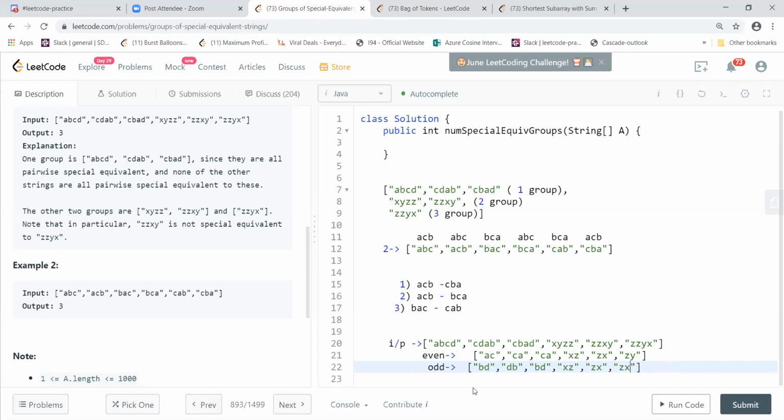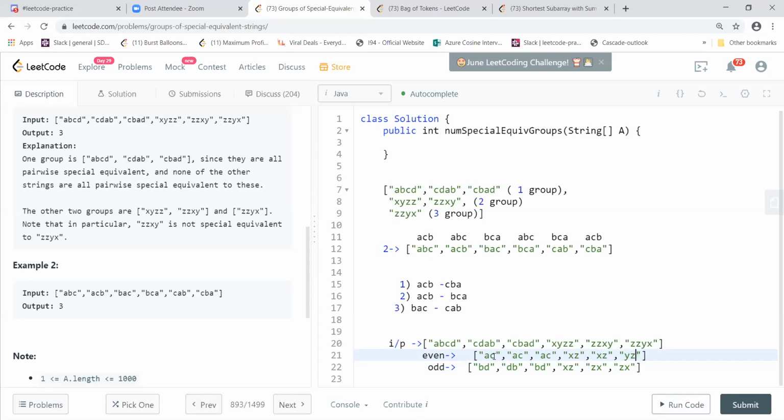So yes, sir, in the even array, if we take the even array like A, C, if we sort each element, in the zeroth element it's AC. In the first element it will be AC. In the second element it will be AC. And this will be XZ, and this will be YZ.